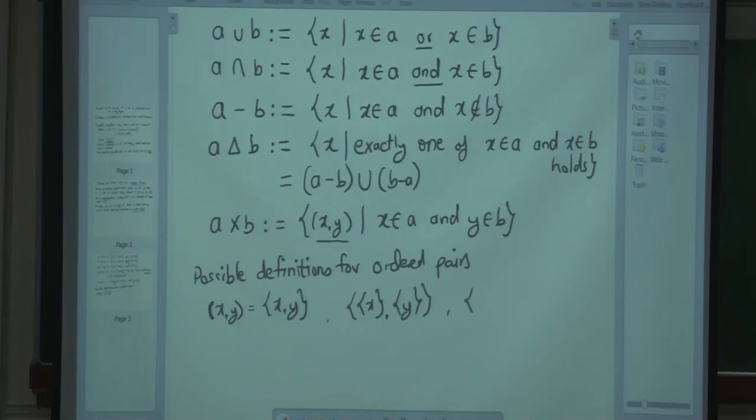What does that mean? Okay, you are saying this? X comma null set, and then it should be another set, X comma null set and another set, and then Y comma 1. Okay, so this is your definition. What will happen if X happens to be 1 and Y happens to be 0? You understand? If it is 1, then this is 1 comma 0, this is 0 comma 1, and then you are not really distinguishing between the ordered pair 0 comma 1 and 1 comma 0. So this also doesn't work.